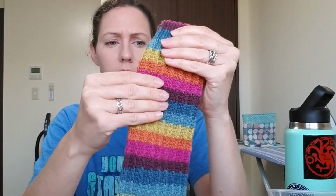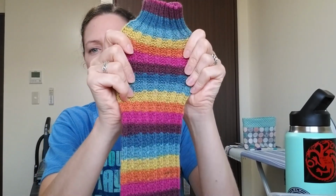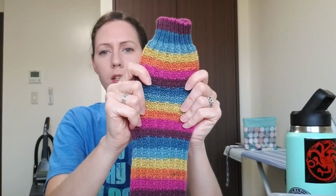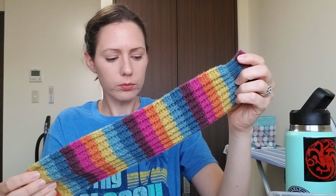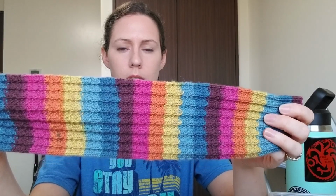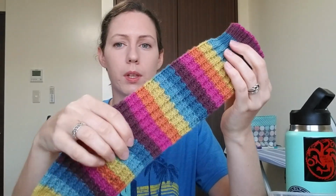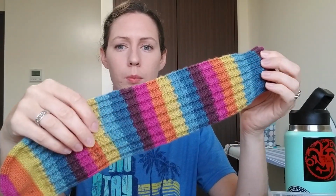It's really squishy and stretchy. I think it's going to be a really nice comfy pair of socks to wear. Really fun to knit. It's an easy pattern repeat. I'm hoping to cast on the second one of this sometime in the next couple days. But I have also started another sock project since I last recorded.